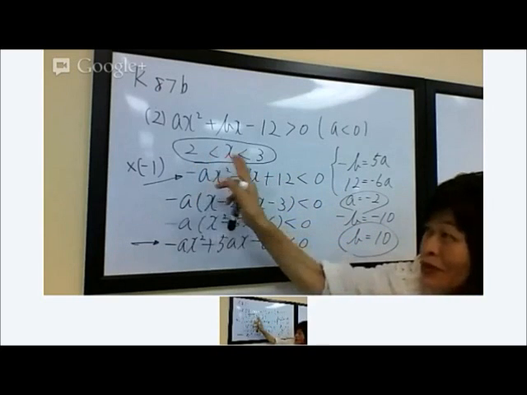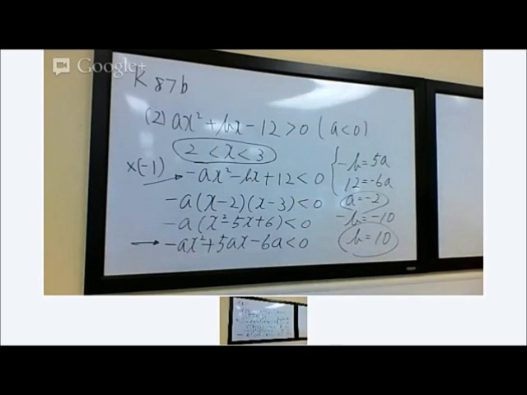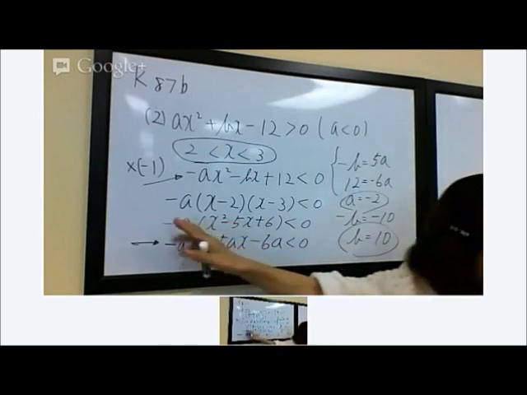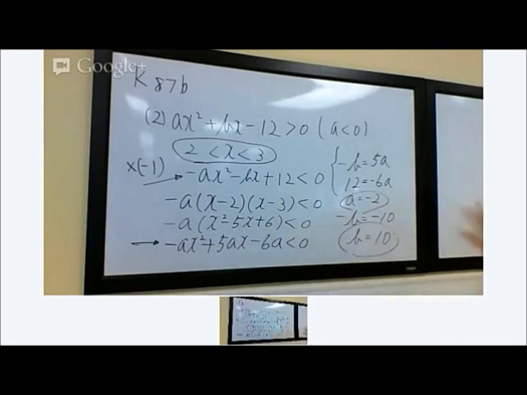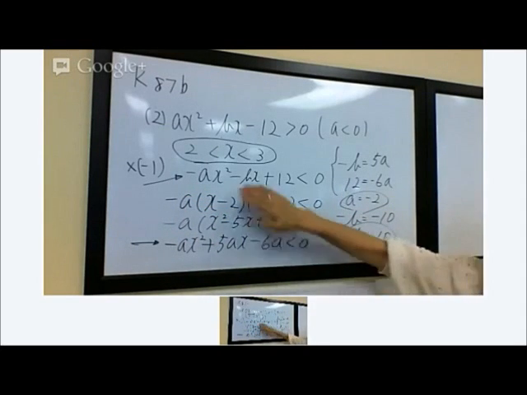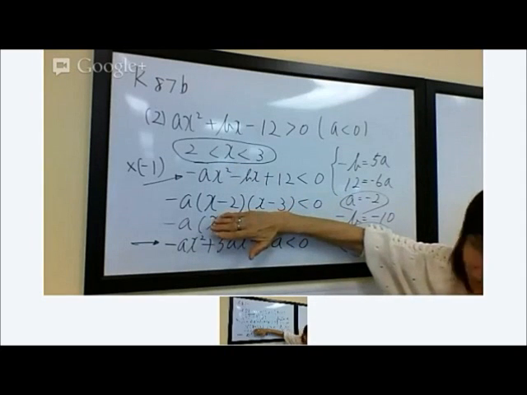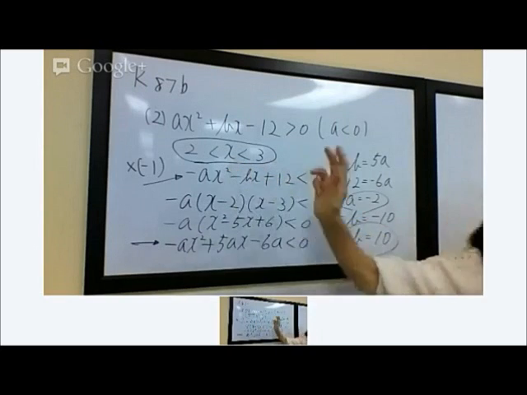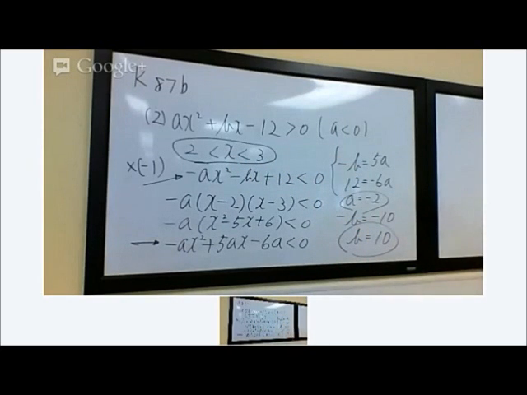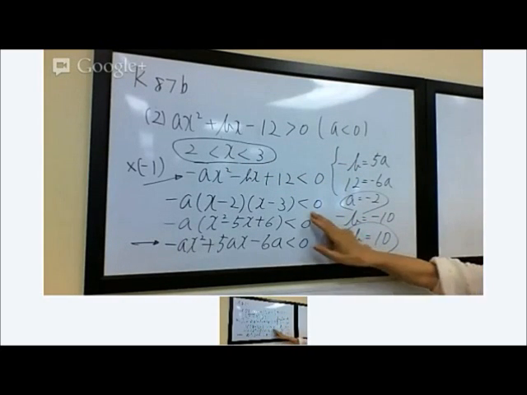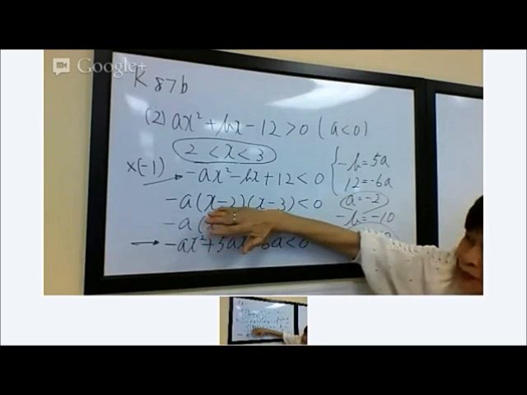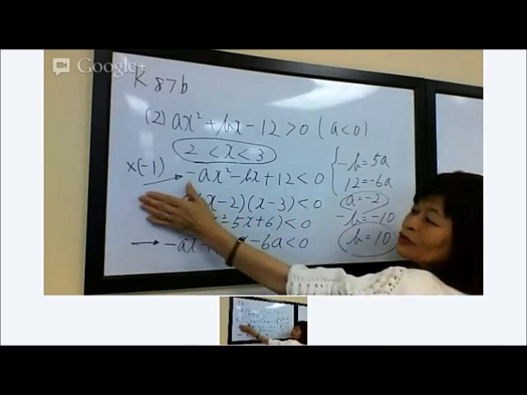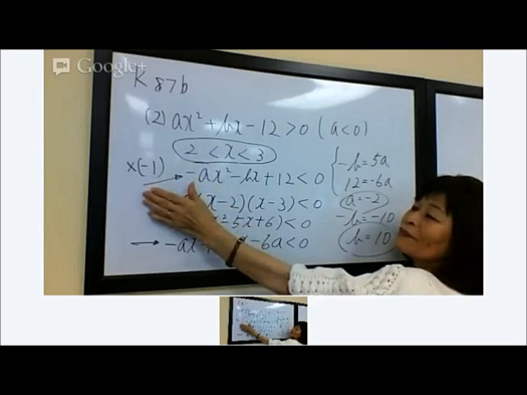If we focus on this solution, the coefficient of x squared doesn't matter. That's why we take a out, which means this is negative a out. Then we focus on this one only here. Then the answer is between, which means the lower part, which means less than 0, right? Even without this, you can get this answer here.